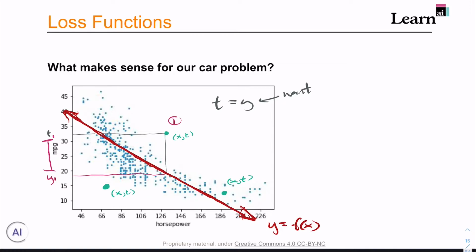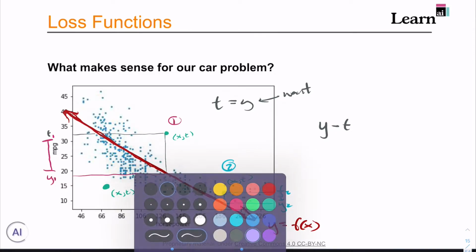Compared to this, let's call this example 2. This t is t2, and this y is y2. These are pretty close, right? So we need some way to compare this. The obvious way to do it is to just subtract t from y, so let's just say y minus t. Are we done? Not quite. We have an issue here. If we take a look at, say, point 3, this is going to be point 3.